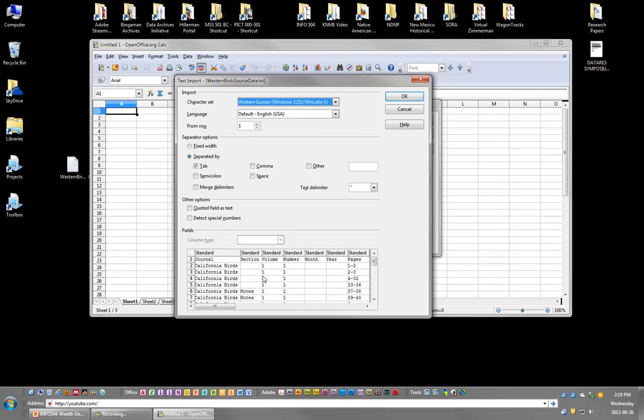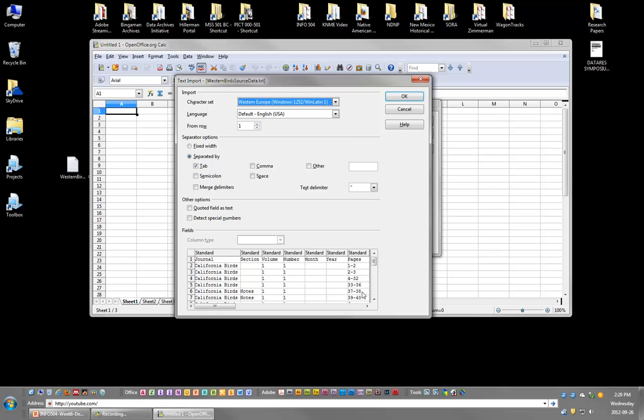Now, this isn't always a necessary stage when you're importing raw text files, but it doesn't hurt. Often, if you don't tell the import program what format you want the cells to be that you're importing the data into, it will get confused. For example, especially in using Microsoft Excel, this pages column here, these data values early on, 1-2 and 2-3, could be misinterpreted by the application as date fields, meaning January 2nd and February 3rd.